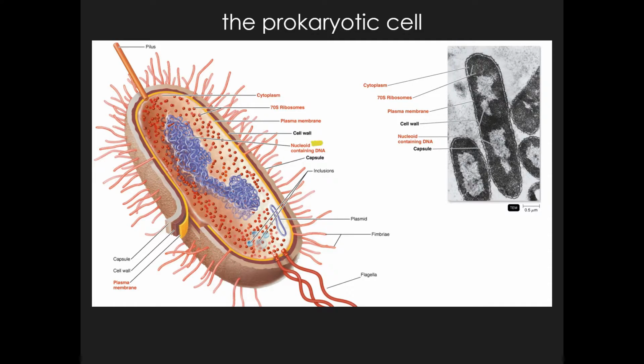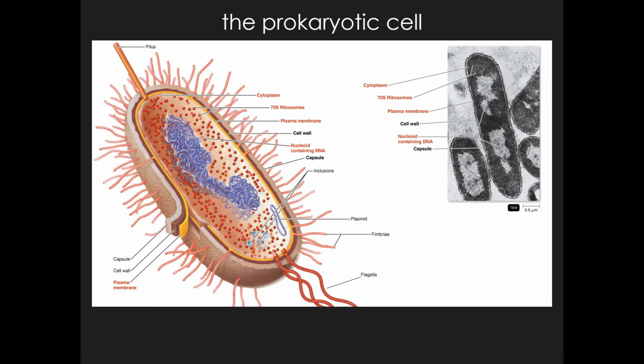Obviously it lacks a nucleus there, but does contain a nucleoid region where the DNA is highly coiled, and though it doesn't show it in this picture, is actually attached to the inside of the plasma membrane for increased stability. There are also the equivalent of the membrane-bound organelles you find in eukaryotic cells, and those are called inclusions here. So it's not that a prokaryotic cell lacks organelles, it's that prokaryotic cells lack membrane-bound organelles, which really includes the nucleus when you think about it. So to say there's no organelles is kind of a misnomer. We don't call them organelles, but if we're talking about a sequestered space within the cell in which a particular job is done, then certainly the inclusions would work in that capacity. So technically speaking, it's just that a prokaryote has no membrane-bound organelles.